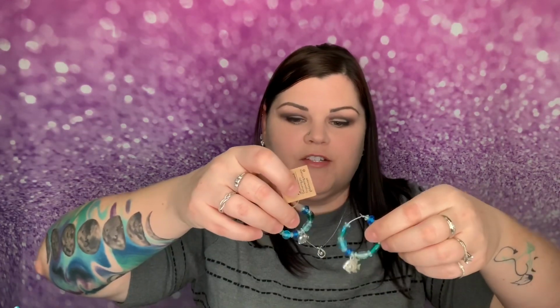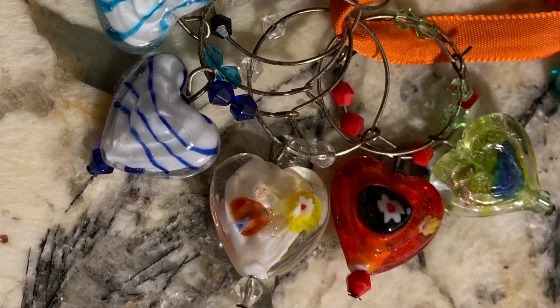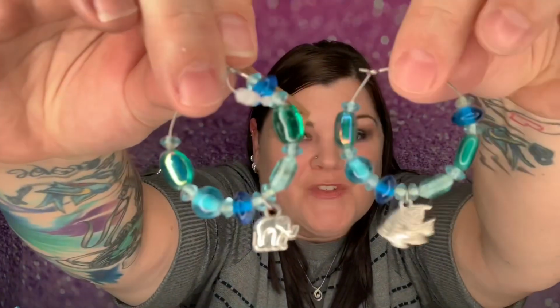Now we have, how cute are these, like stem? These go on the stems of them. Yes. I have a set that are all different colors. So if somebody is over and you have more than one person having a glass, then I have little different colored rings that you stick around the stems. So this is pretty much the same concept. One has a little, is that an elephant? One has an elephant and one has a little fish, but as far as the colors are the same, which are my favorite colors. So I'm so excited.